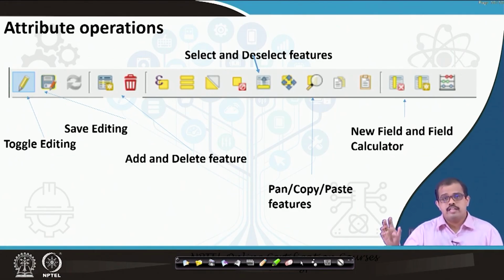In case you want to edit your data, most of the operations on any database are through attribute data editing. So this is extremely important for you to understand, and most importantly, I would suggest, if you have already installed QGIS, please go through this field calculator. Field calculator is an extremely good tool for any kind of analysis that you want to make in the GIS platform. It can provide you a lot of inputs and extensive reporting and field data computations.